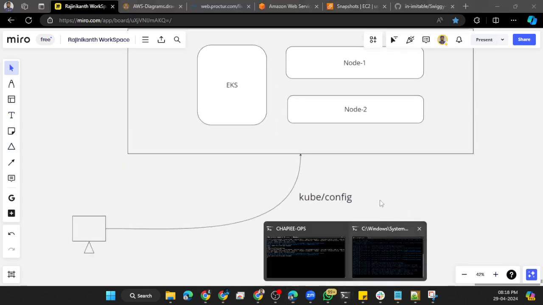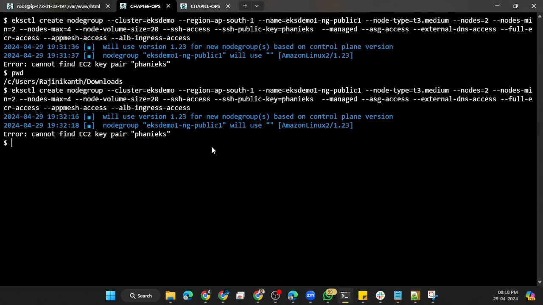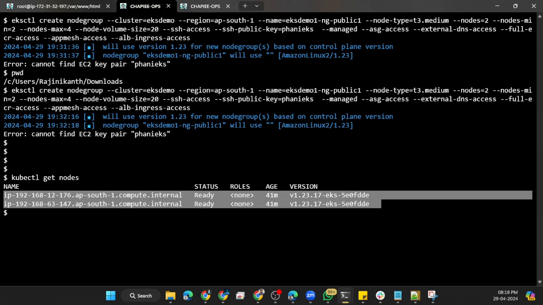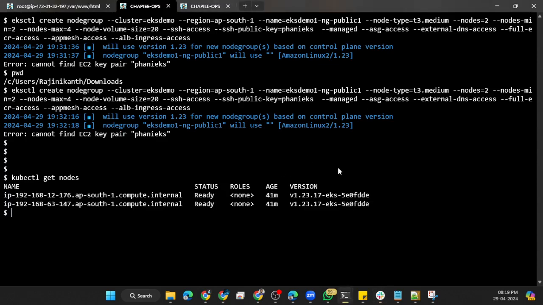Okay, so this is what I have run: the command kubectl get nodes. I could see my nodes are already created, and I want to update kubeconfig as well for the latest context and cluster authentication.